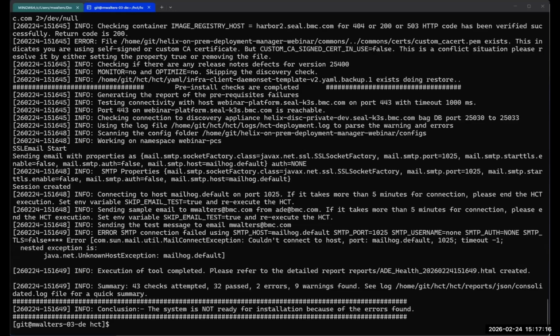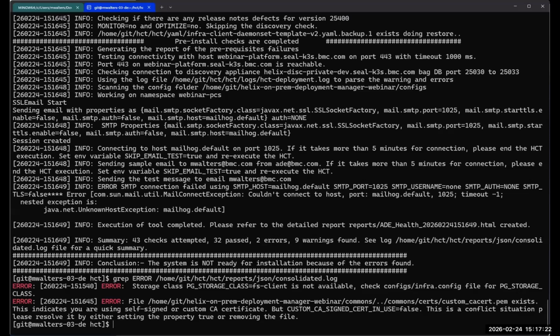What I find quite helpful to do is just to grep for the error message logs and have a quick summary. So we've got 2 errors in this case. One saying that a storage class is not found, and that's because it's a typo. I deliberately changed the name and took a character out. It should be NFS client. So that's showing an example where you might accidentally mistype a value into the config file.